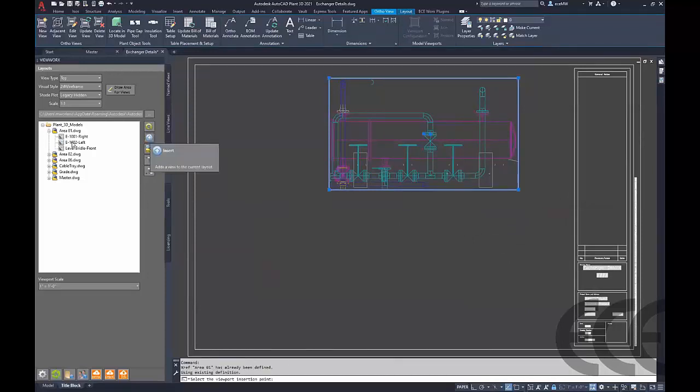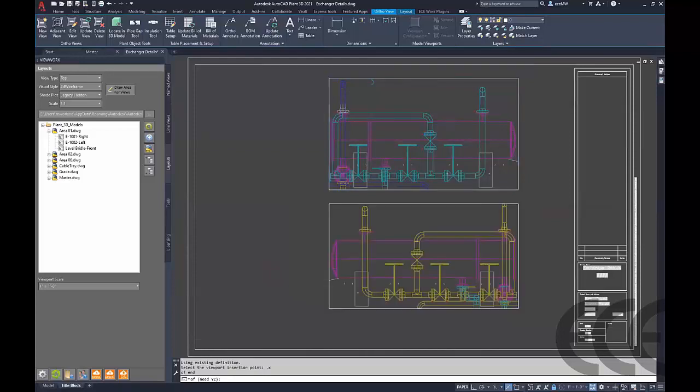Let's go ahead and insert the left view here. Use some point filters to get this lined up with our previous viewport that we have. And wait for it to go through, see if there's any additional XREFs that need to be brought in with this view. If there are, it'll bring those in the background as well. And then now that we have these in place, again, all that's left for the designers to do is start annotating and working from there.